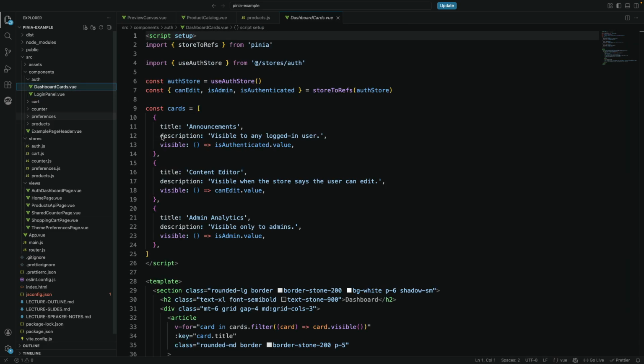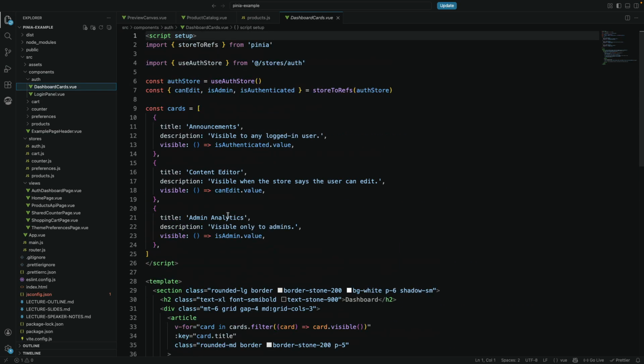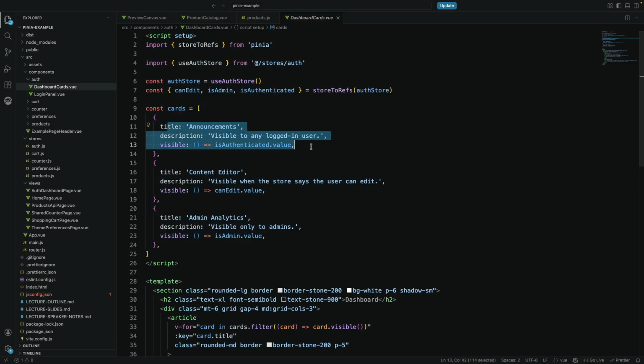That's it. But our dashboard is the same dashboard across the board. So this card, let's say it's going to come from the backend normally. Here I'm just hard coding those. And this is visible only if it's authenticated, and this is visible if it can edit, and this is visible if it's an administrator.